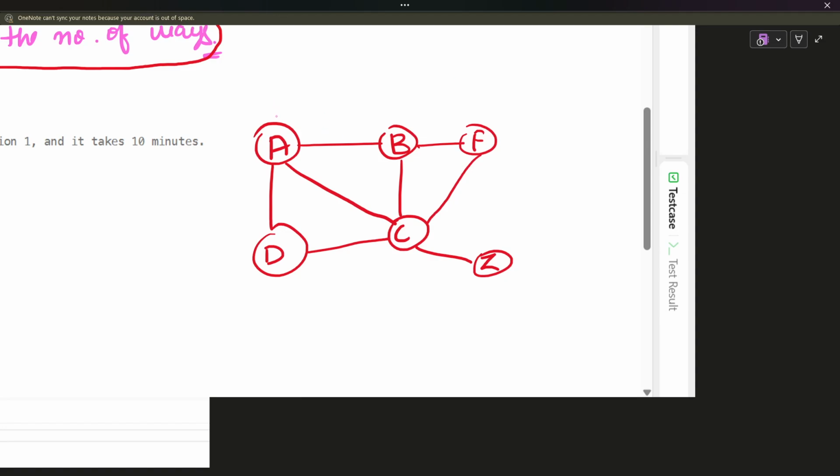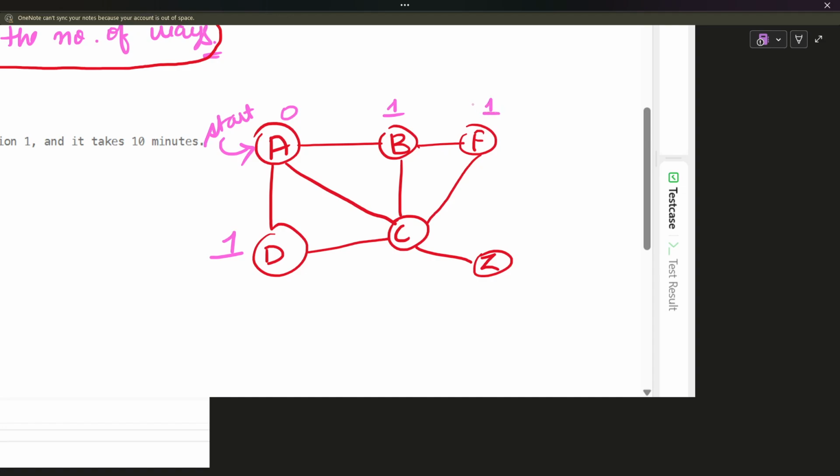Tell me in how many ways you can reach A, 0, because A is the start point. Tell me in how many ways you can reach B. 1. Tell me in how many ways you can reach D, which is also 1. Tell me in how many ways you can reach F. 1.